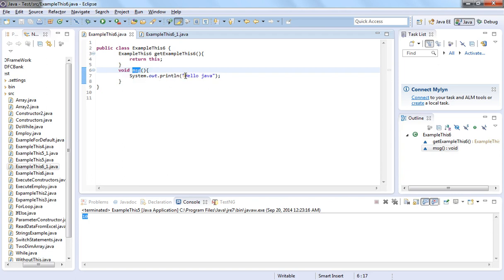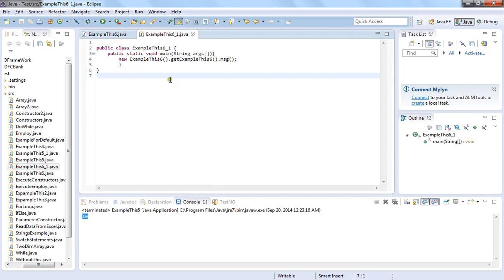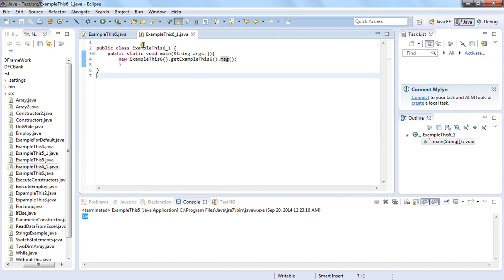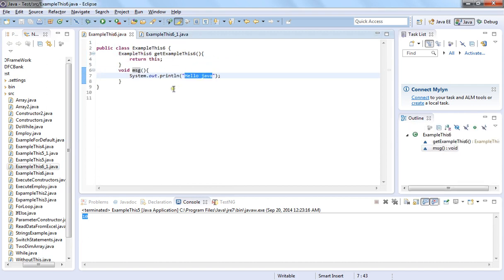Inside that I have a simple message saying hello Java. I am creating one more class called Example_this_6_1, where I call the previous method, that is Example_this_6.getExample_this().message. So I am trying to call the methods which are present inside the Example_this_6 class.